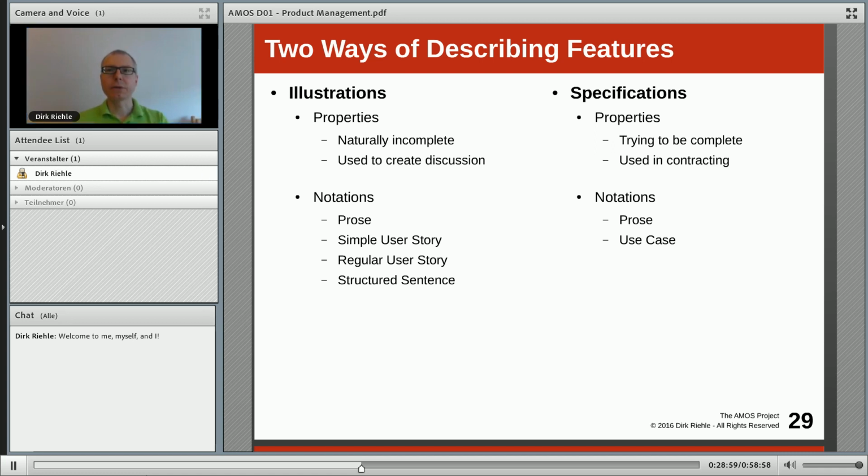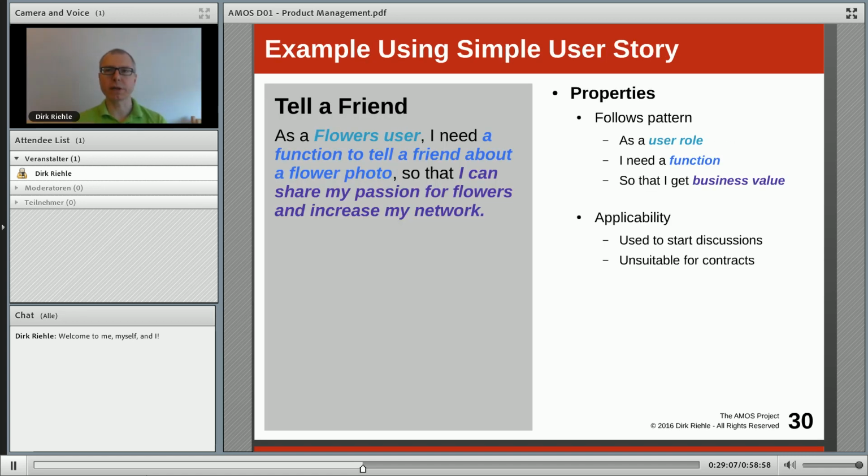For that, we have regular prose, but as precise and unambiguous prose, and the UML use cases as an illustration mechanism. Looking here now at illustrations, we are looking at a simple user story.